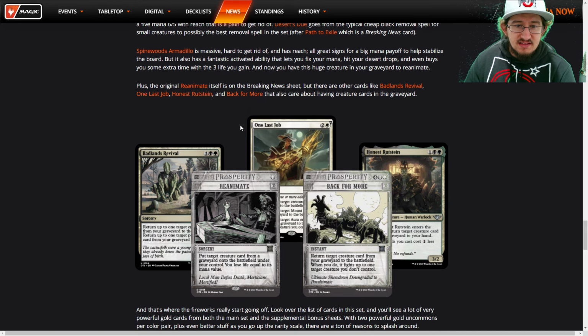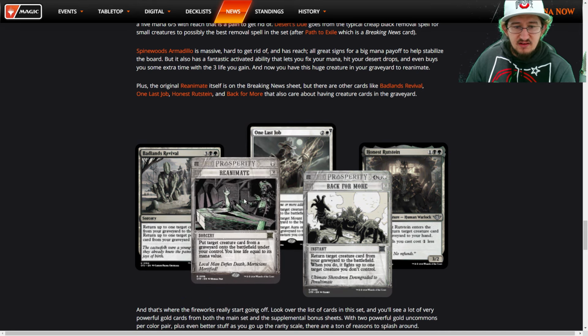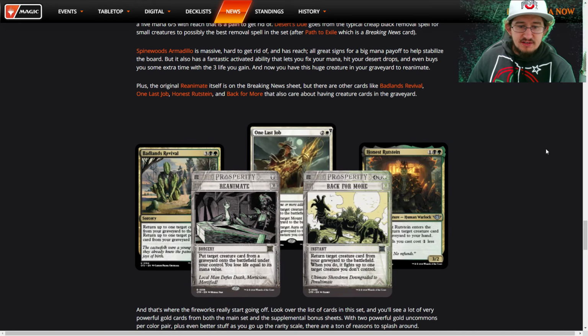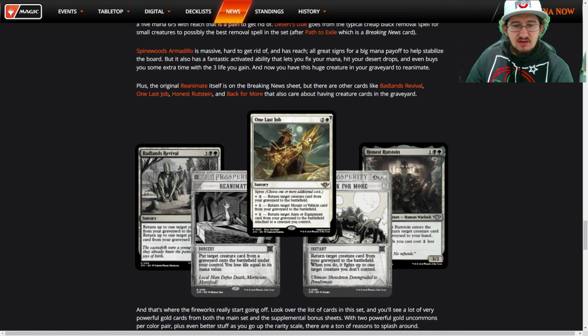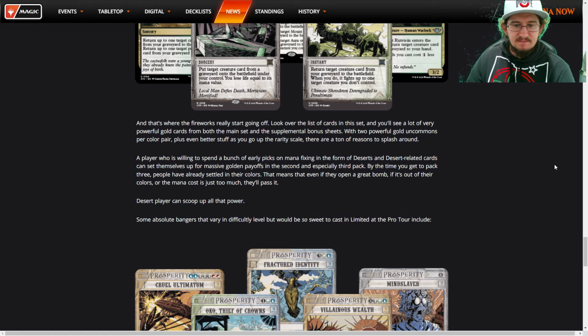Plus the original Reanimate itself is in the Breaking News sheet, so you have the typical: put target creature from a graveyard onto the battlefield, lose life equal to its mana value. You have Badlands for bringing something back for more. Honest Rutstein to bring it up. And one last job as well, to return a creature from a graveyard to the battlefield. And you can get a mount or vehicle and/or equipment from the graveyard to the battlefield attached to a creature you control as well. All for 3, 4, 5, 6, 7 mana. You can get full value for this, which is pretty neat, honestly.